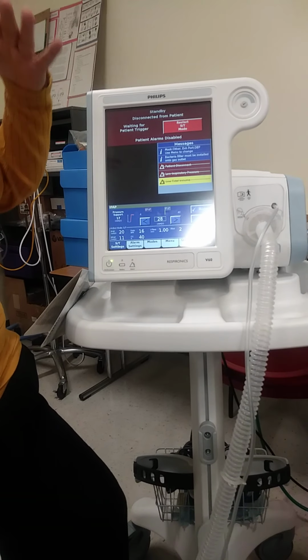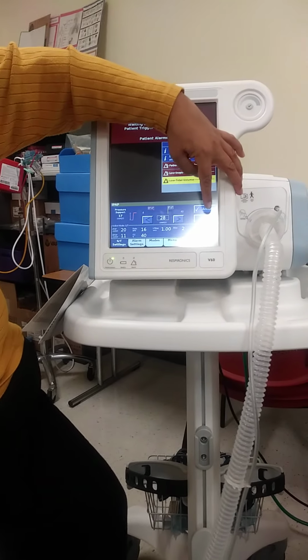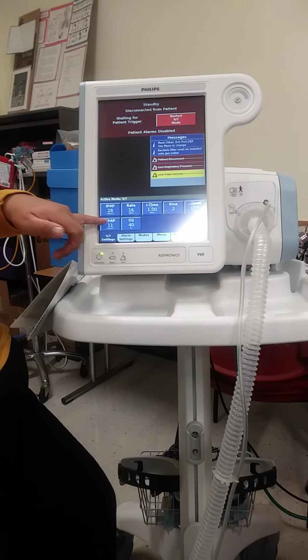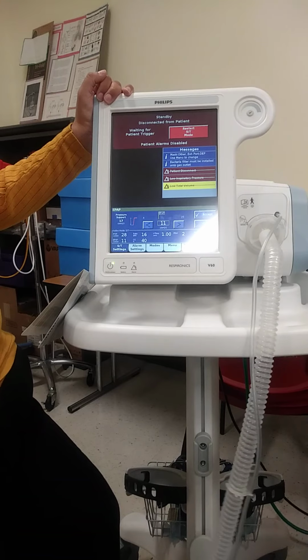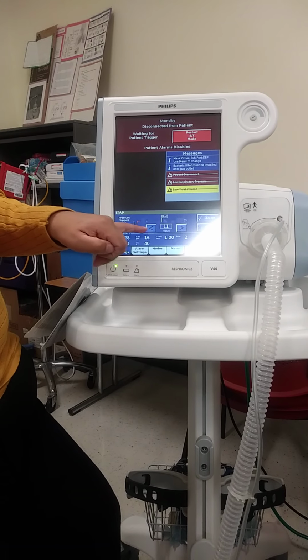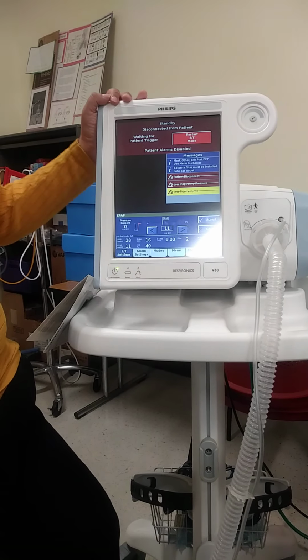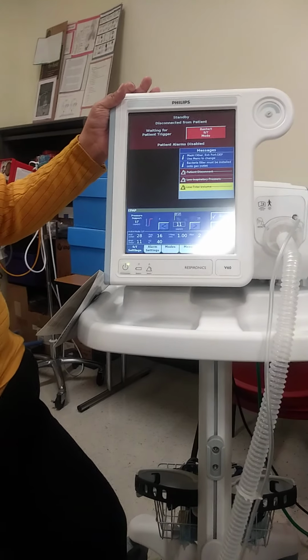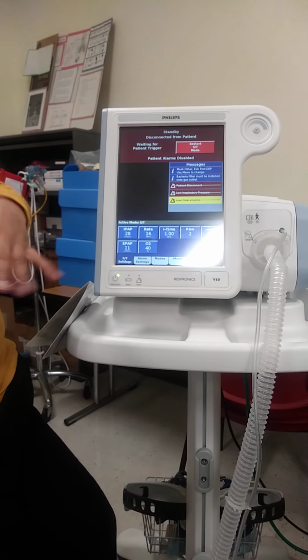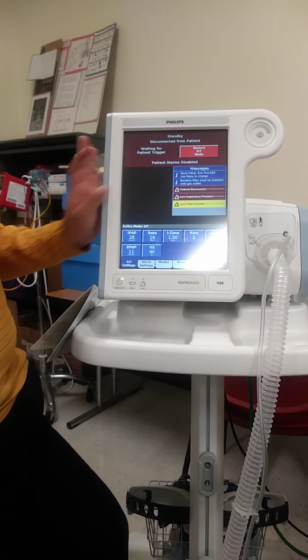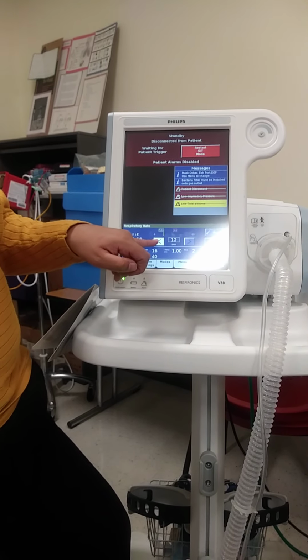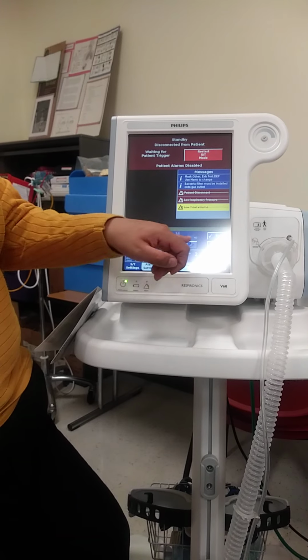So there's a pressure that you reach on inspiration. There's a bottom pressure called EPAP, which is an expiratory pressure. This is a little bit lower; it goes from 4 and can go as high as 25. Here's a respiratory rate that I can set. It defaults to 4 and you can go as high as 60.